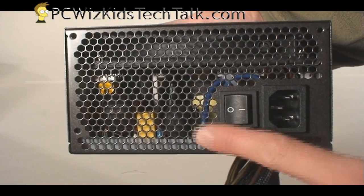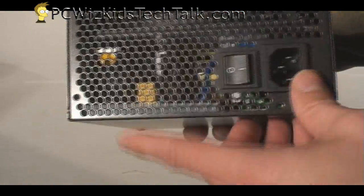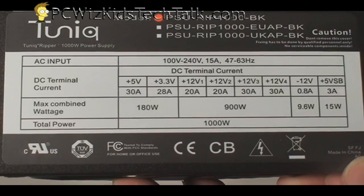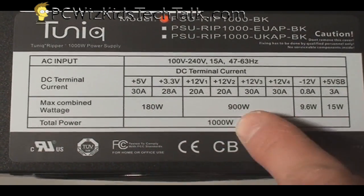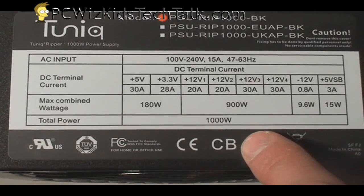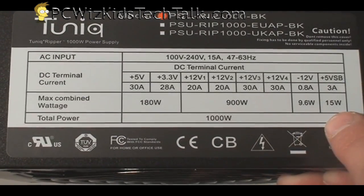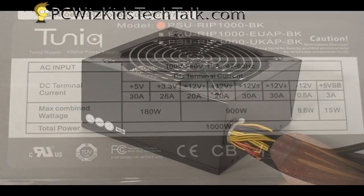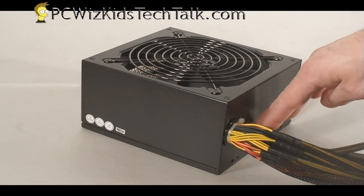So if you look at it here, that grill here with the air coming out through the back of the case, you can see the sturdy construction with Japanese capacitors. So this is a very, very good quality PSU. It has 4 12-volt rails, so I would install, for example, triple SLI on this type of PSU. So 20 amps on the first 2 rails and 30 amps on the other 2. Way more than enough amps there to deliver the power that you need for multiple GPUs.